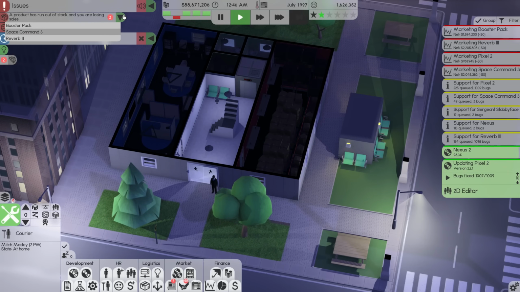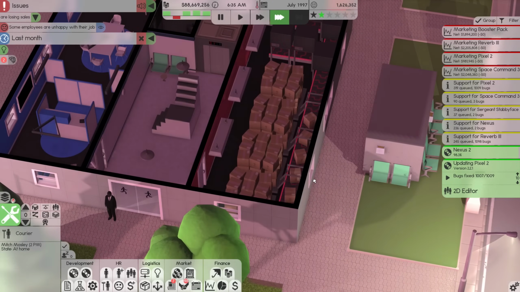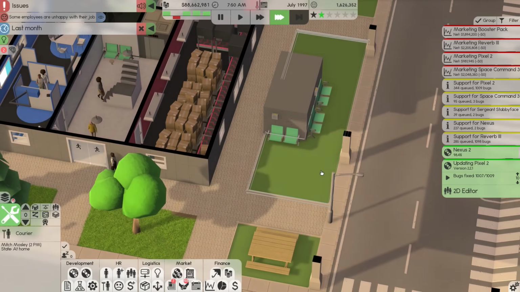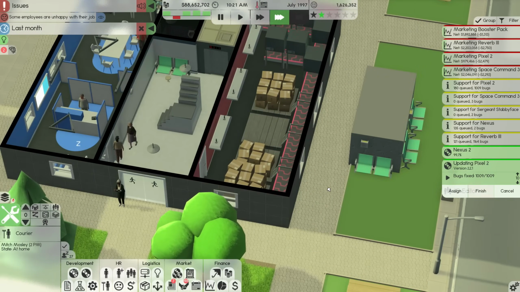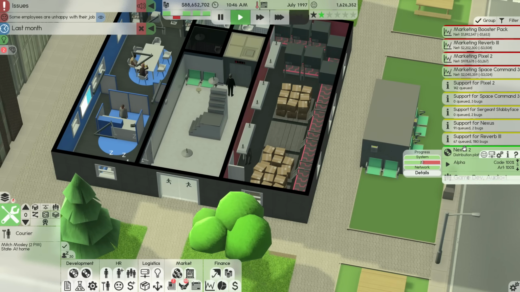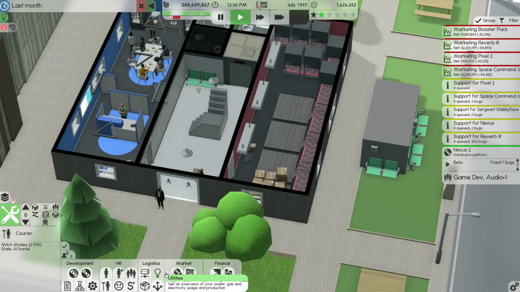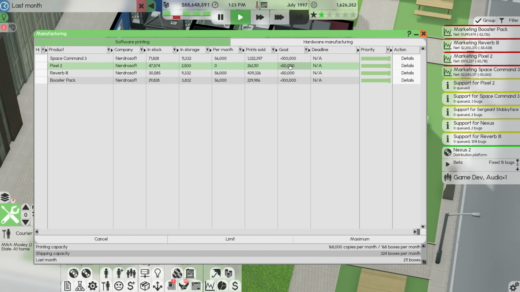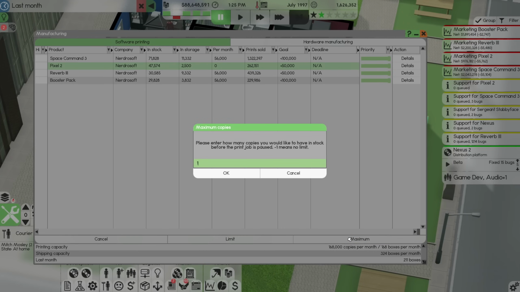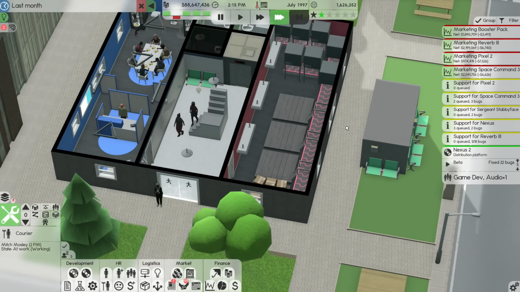Booster Pack, Space Command, and Reverb have all run out of stock. Where are my couriers? There we go. They're doing a really bad job. I actually don't think we have enough of them, although they are going to be here throughout the day. So now that I think about it, we should be all right. Pixel 2 is ready to go there. Nexus 2 is ready to go into beta. Okay, how are we looking for distribution now? We have a few more in stock, which is good. Let's bring these guys up to a maximum of 100,000 copies just to make sure that they are actually in stock, since we do seem to be running into some issues with those.